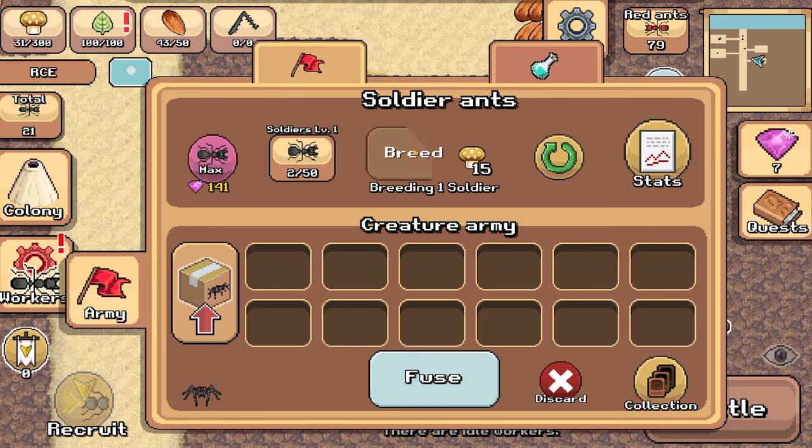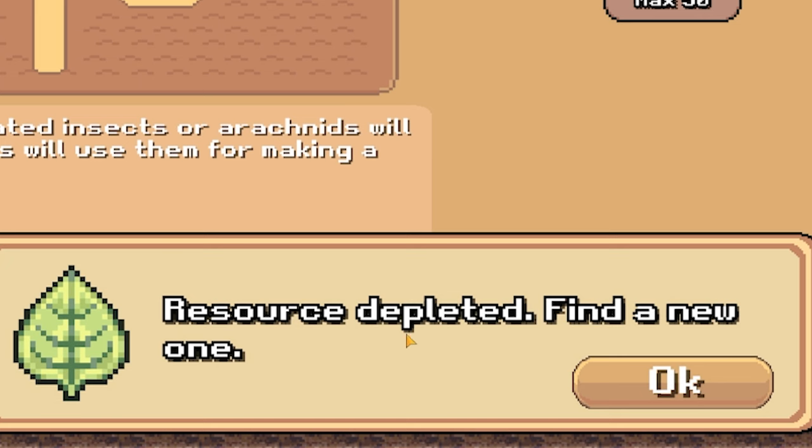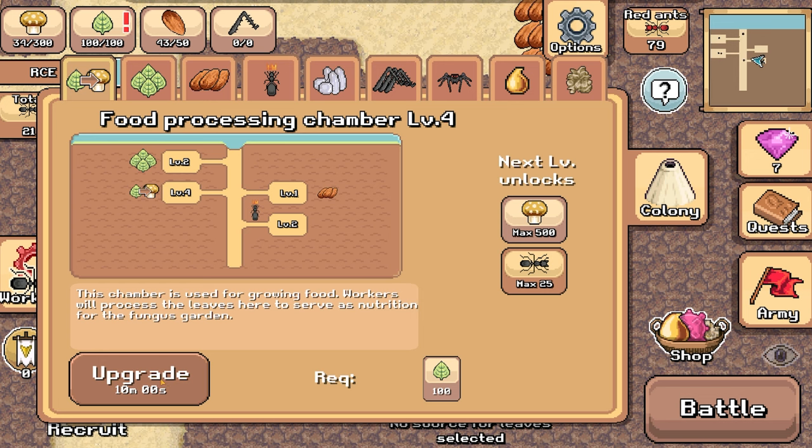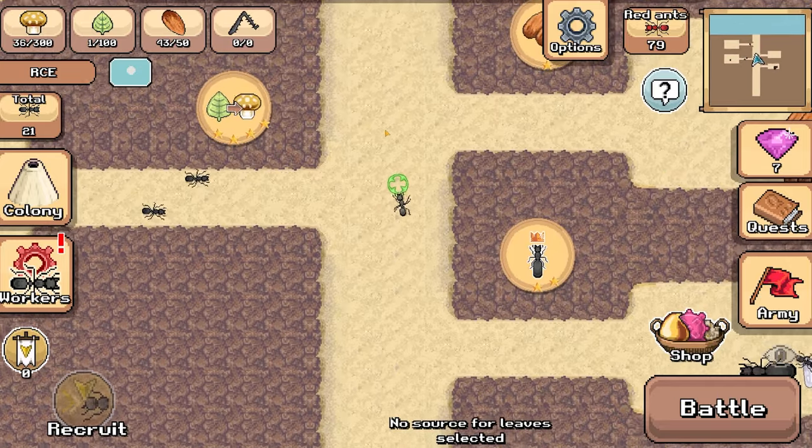Okay, let's get another soldier ant bred. And then what can we spend leaves on? Oh, actually, no, look. Resource depleted. So there aren't any more leaves. I'm gonna have to go find some. I guess we'll upgrade the food processing chamber. That's all of our leaves gone. And then I'm gonna go have a wander.